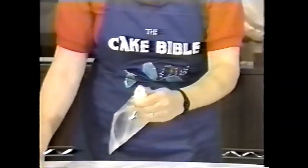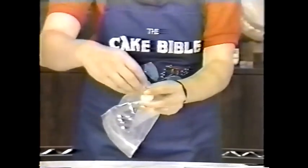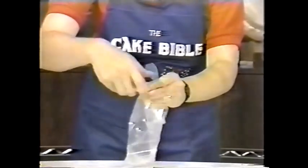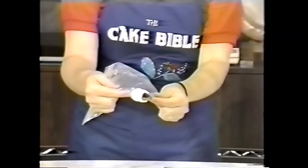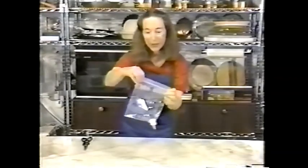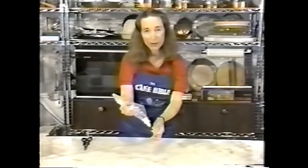Just force it forward a little, then choose the tube or tip that you want, place it on, and screw the little ring which keeps it in place. Now no frosting can come out the sides at all. And the best part is that once it's filled, you can zip it closed and nothing can come out the top. So when you're piping, it all goes out the front where it's designed. And here's your perfect disposable pastry bag.